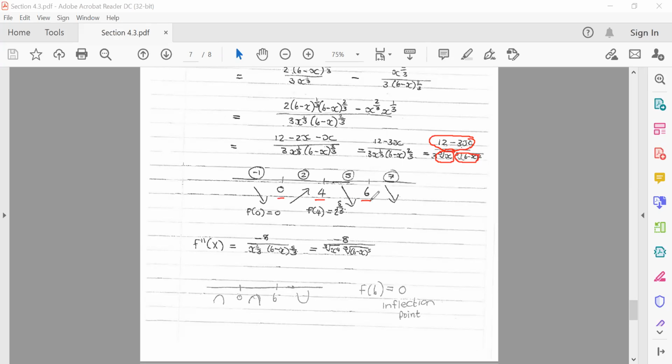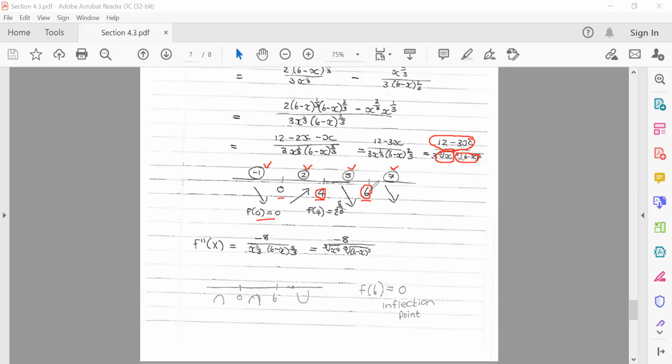All right. Now, as usual, you choose any number you want in between those intervals to get your sign, to see if it's positive or negative, increasing or decreasing. And you can see that at 0, we have a local minimum. So f of 0 equals 0 is a local minimum. f of 4 equals 5 over 3. So at x equals 4, you get the local maximum. And then at 6, I'm sure you can guess what happened at 6.